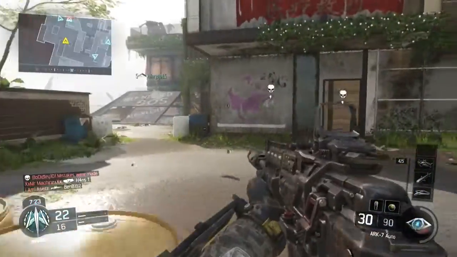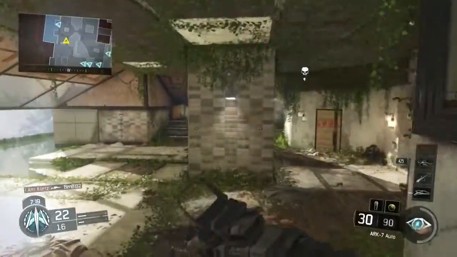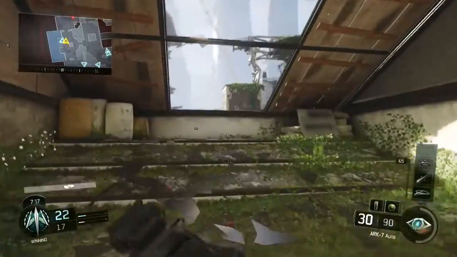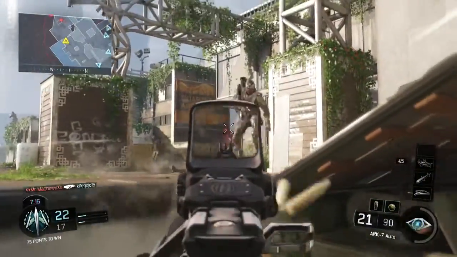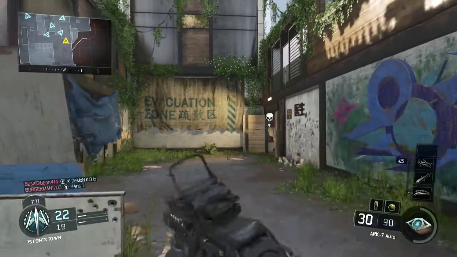Spawn system on COD still hasn't changed. I mean, you can spawn flip pretty easy, from what I can see. The graphics are pretty stunning though. I mean, they're pretty good. On both consoles, from what I've seen, they're pretty good.